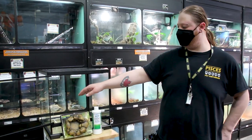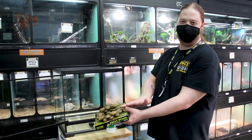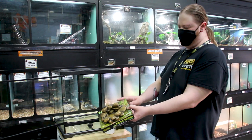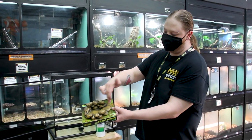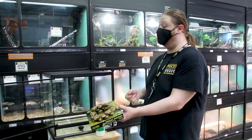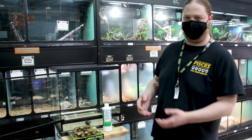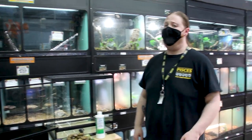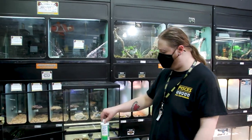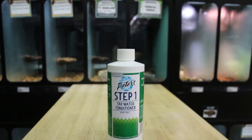Because of the limited height, ExoTerra recently released a new product called the Frog Pond — a shallow rock pond that lets frogs get in and out without the risk of drowning. Dart frogs tend to get stuck in water features, but the multiple rock levels here let them jump in and out without issues, and it also helps maintain humidity in the tank. For water, I don't recommend tap water since it contains chlorine, and many dechlorinators contain aloe vera, which is a slight irritant to amphibians. We at Pisces have our own aloe-free water conditioner that is completely safe for all reptiles and amphibians.